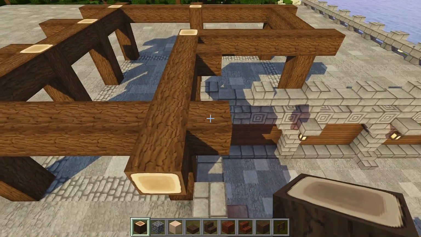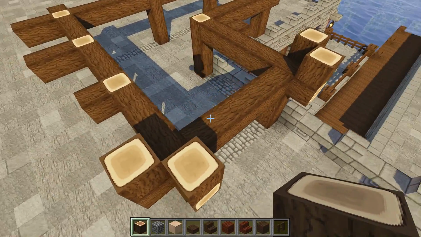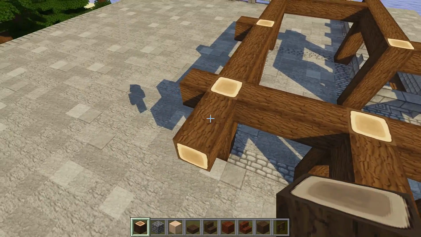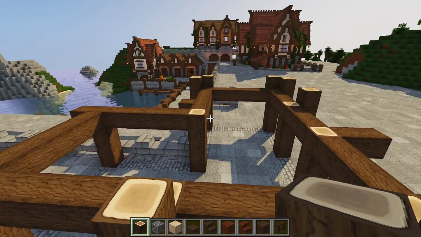So we're going to start by, this is the first corner here. We're going to place 1 on here, 1 on here, then 1 on here and 1 on here. Okay, and this is the side that we started with. We're going to place 1 here. We're going to leave this bit here because this is going to be a balcony, so we'll leave that bit for the moment. We'll place 1 on this sticking out, 1 on this side and this side.